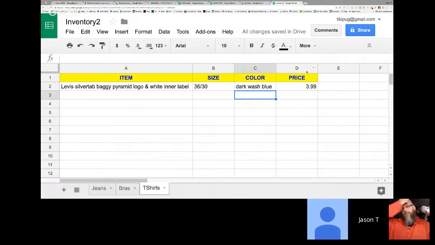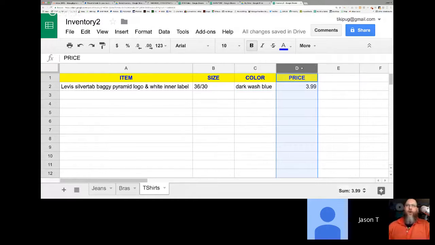So this time we're going to click the letter D, and it's going to highlight the whole column going down. And when you highlight the whole column going down and you set a parameter, such as we're going to tell this that it's always going to be in the format of dollars and cents, anytime you enter a number, it's always going to go to dollars and cents. So if you look right here at the top, you see the little dollar sign. It says format as currency. So if we click that, boom, now it automatically puts it in. So if we were down here and we put in our next thing and it's $4.50 and we hit enter, boom, see, it's automatically doing the price.